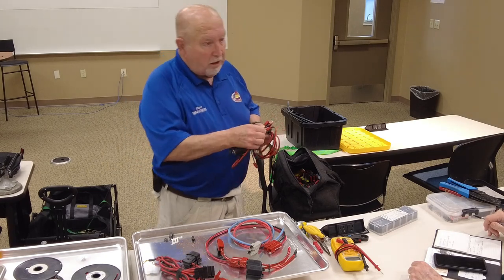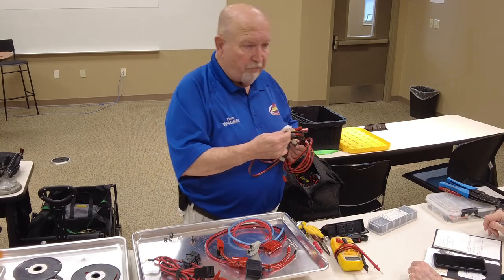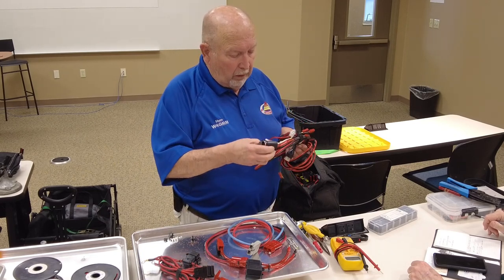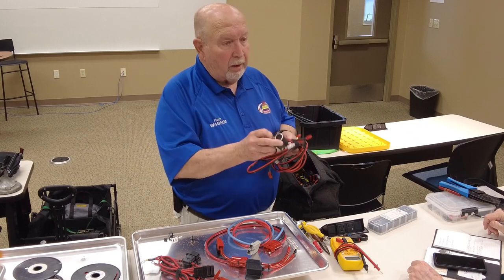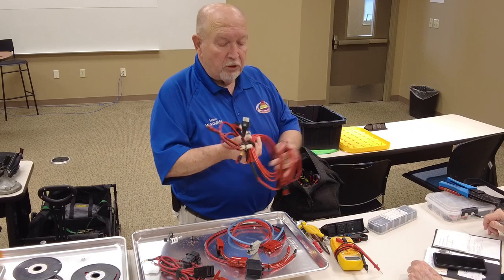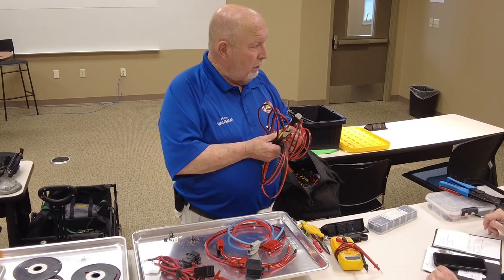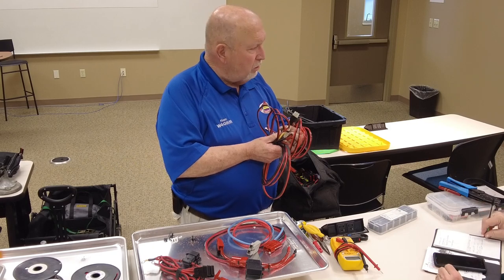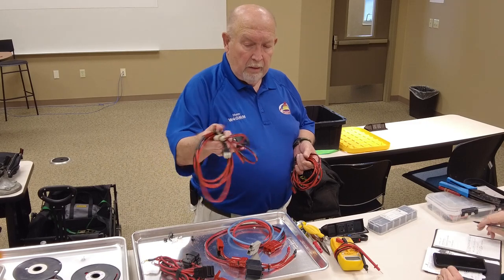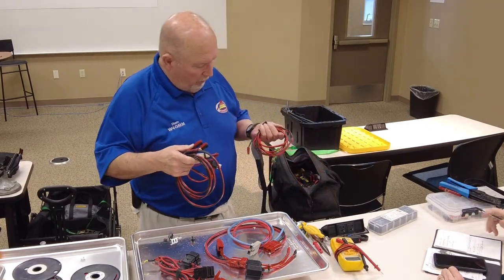Here's another one, a T connector. Most every 2 meter radio that's manufactured has this T connector. So I've made an adapter here that I can adapt to a cigarette lighter plug if I wanted to. There's my Kenwood, ICOM, and I imagine the ASU uses the same thing too. So that's a universal kit right there to do it.